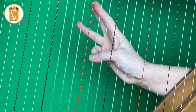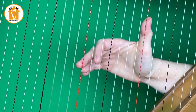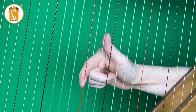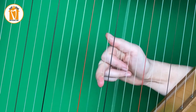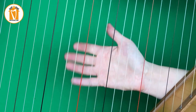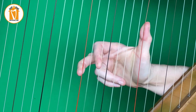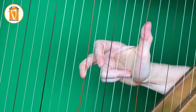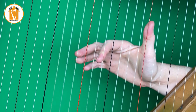Okay, so that was three bits there. We had our thumb on the top C, E and two C's, E and two D's, G and two E's. That's the start of our second phrase there. Okay, so the first two bits were the first phrase, the third section was the second phrase. Start with that. Let's try that together after two. Remember, thumb's the anacrusis. One, two.